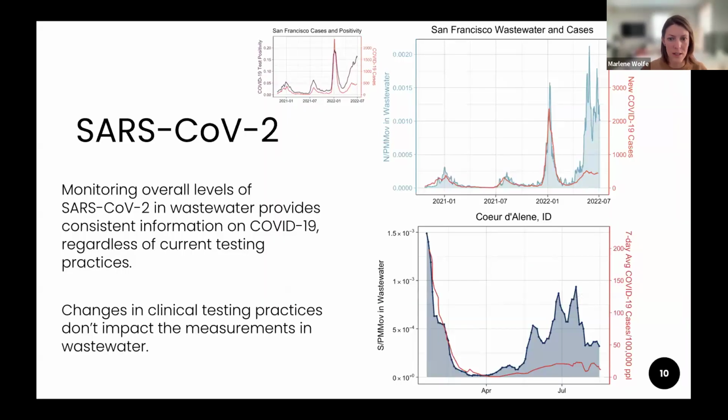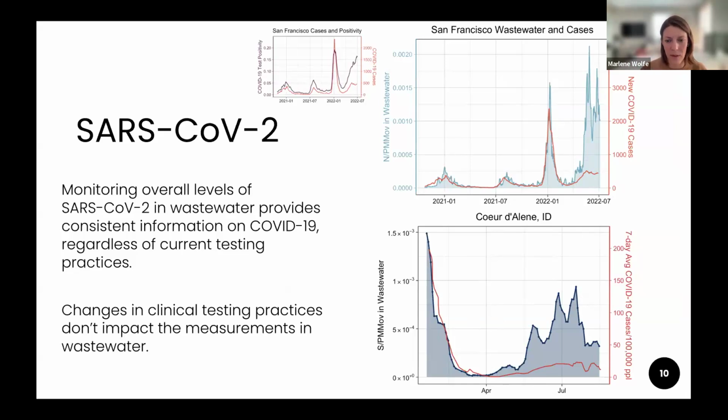I want to quickly show you these plots of SARS-CoV-2. So I showed this one before. The blue is the concentration of SARS-CoV-2 viral RNA in wastewater, and the red is the 7-day average COVID cases per 100,000 people. And so what you can see here, this is another color blue, but it's the same thing where we're seeing the blue is the concentrations in wastewater and the red is cases. The time scale on these is different, but this is the same time period here and here where that red line representing cases seems to disengage a little bit with the wastewater data.